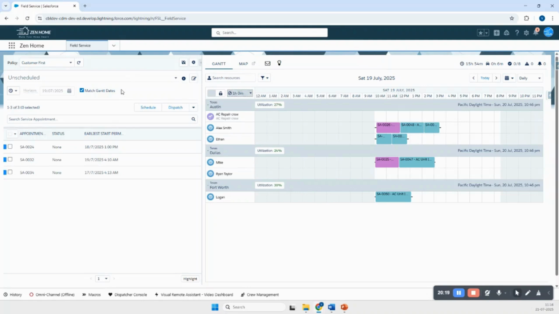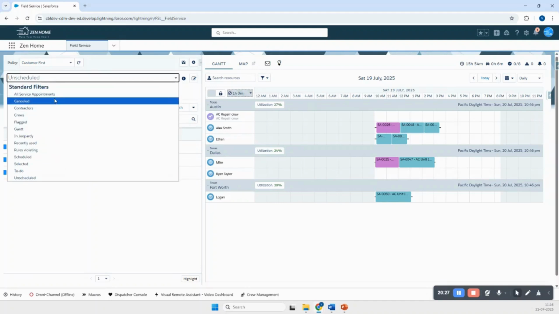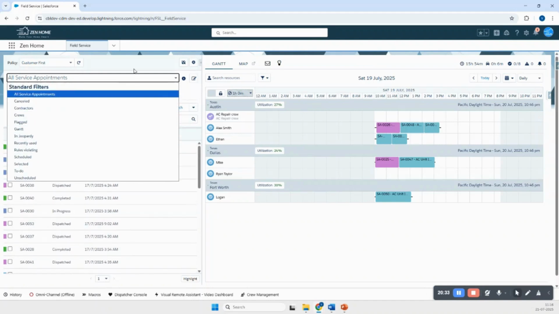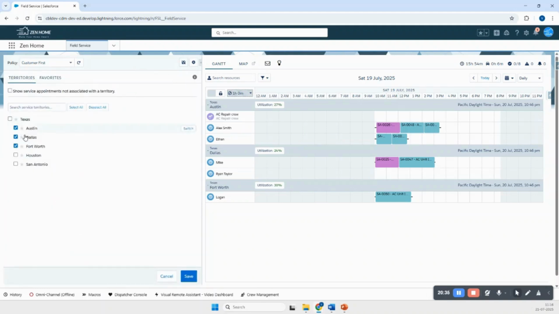Okay, so this is the dispatcher console, and you could see the list of service appointments on the left-hand side which is available. Okay, and this is kind of a filter. You can filter whether you want to see all the service appointments or a specific one, and yeah, you can choose the service territory, which technician or service appointment you want to see.